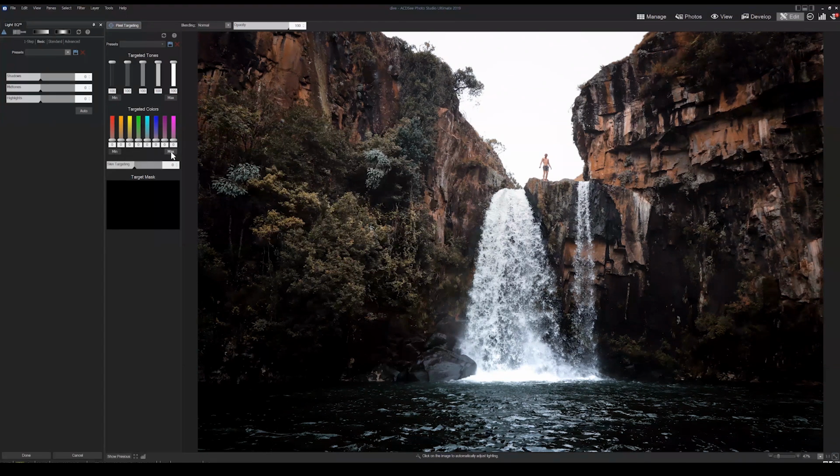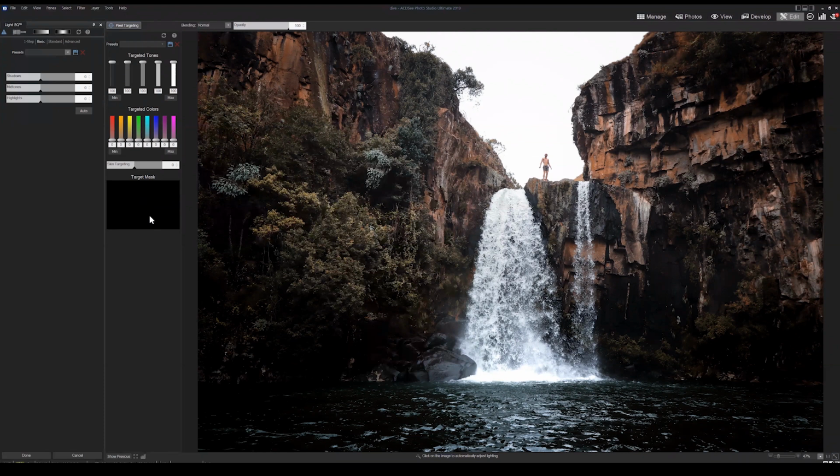Versus if I have all these elements set to 100, the target mask is displayed as white, and it would say that, well, hey Adam, if you're selecting all of these colors, then everything can be selected. So what I'm trying to illustrate here is that the target mask, when it's displayed as white, means that those are the areas of your image that will be changed. When they're displayed as black, those are the areas of your image that will not experience any change and will remain the same.